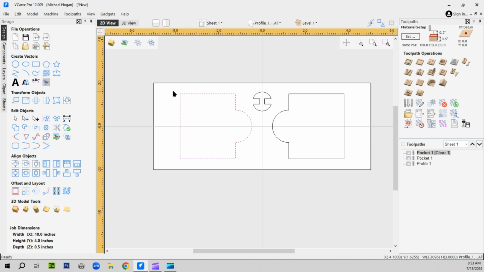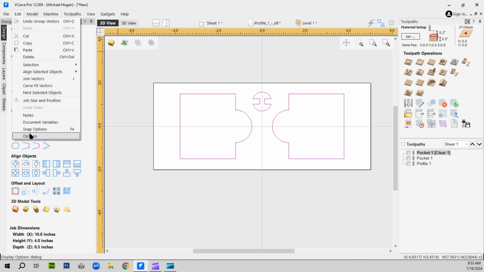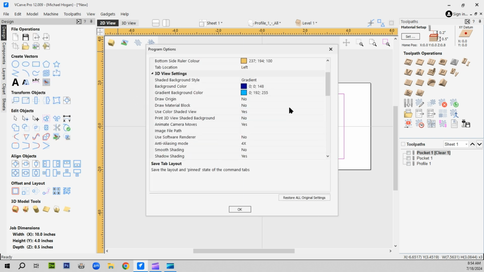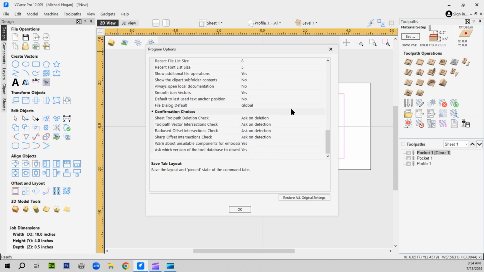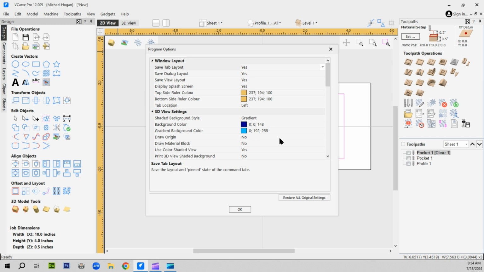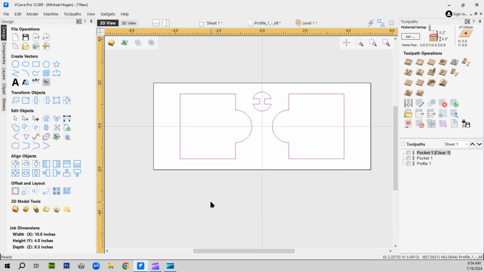So that is one point, which is when you group, they change to a solid vector and it's the same color, magenta. You can also probably change that in the options settings. The default color, nope, evidently not. The default color for selecting vectors cannot be changed in the options. That is set by the program. So you want to try to avoid using any other colors.